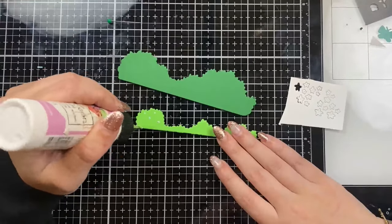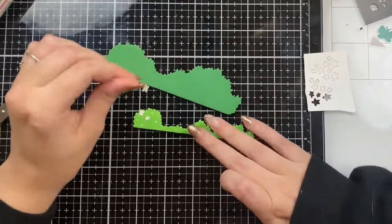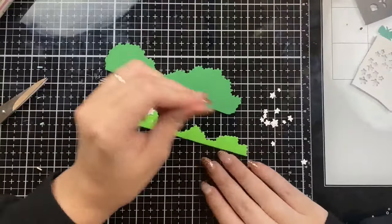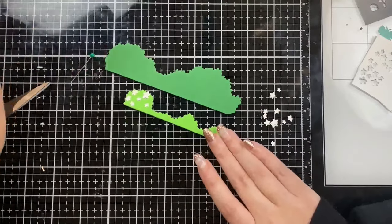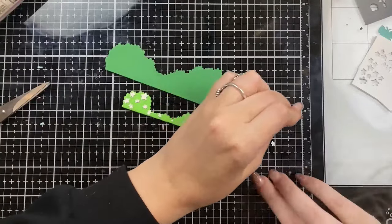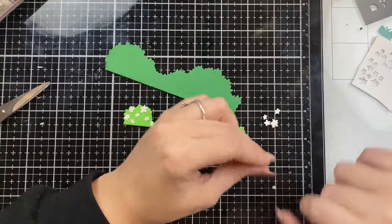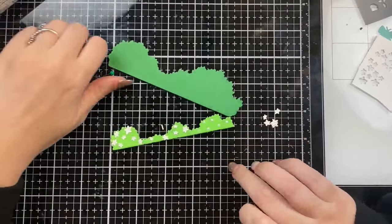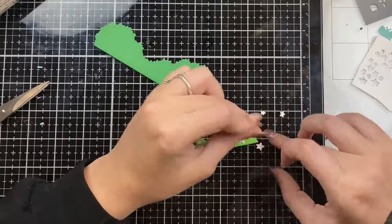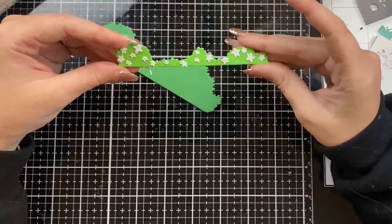The die set also includes these bushes which look a little bit strange, but when you add flowers to them - which are also in the die - they end up looking like gorgeous dainty background bushes and it adds a lot of nice detail to these cards. They don't take very long because the flowers in the die set cut out like 10 flowers at once, so I didn't have to cut very many of them to fill these bushes. I'm using the tip of my glue needle to pick up these small flowers and adding them to one of the bushes - I did the same for the larger bush. I love that all the flowers are a different size so it really looks organic.